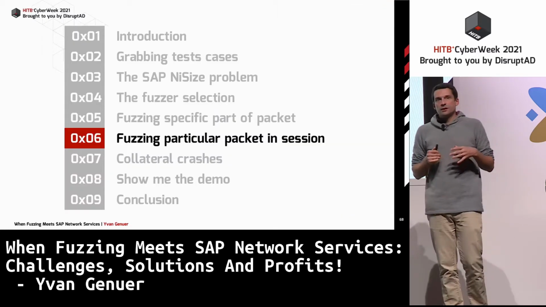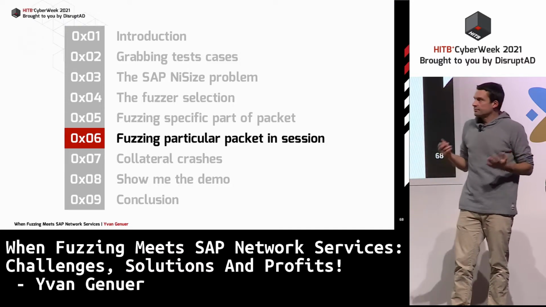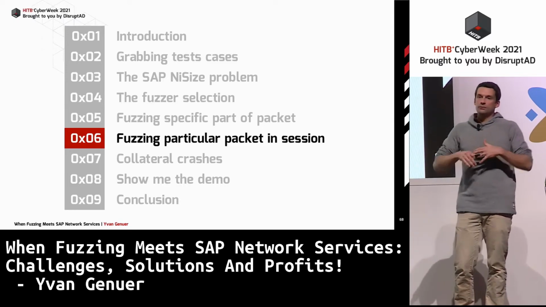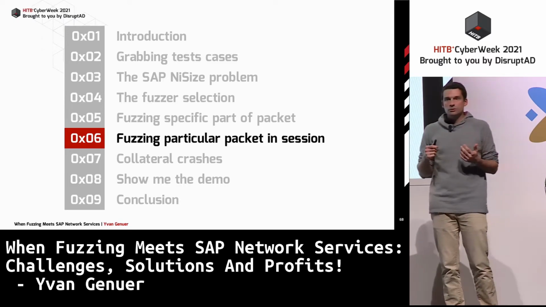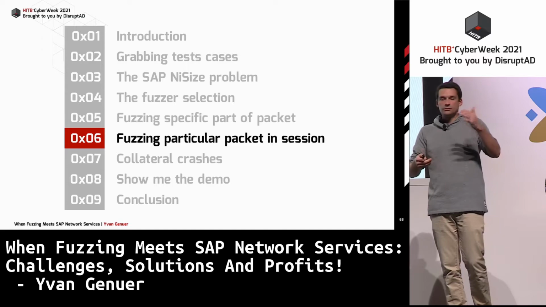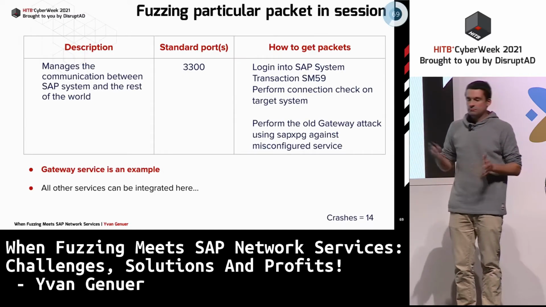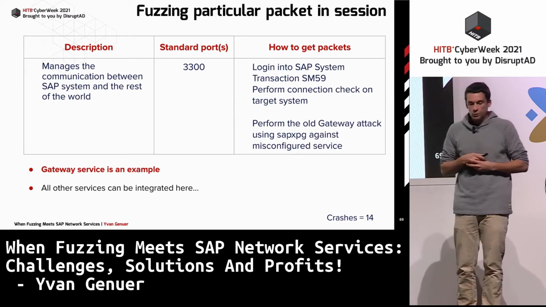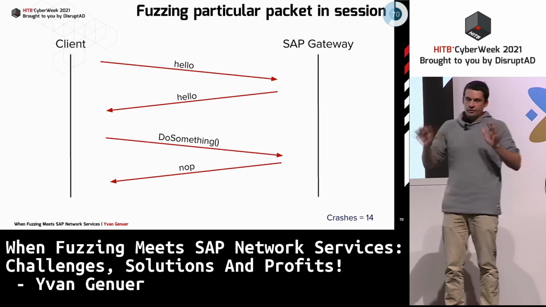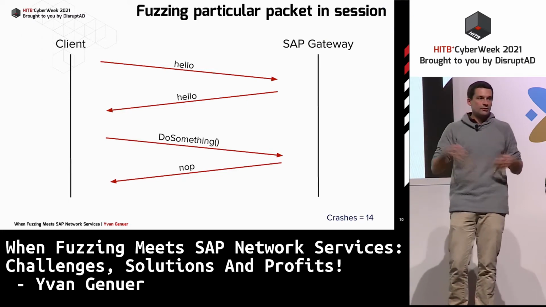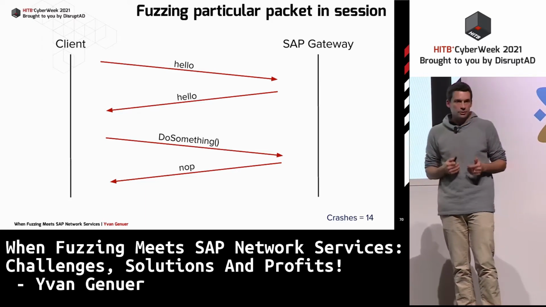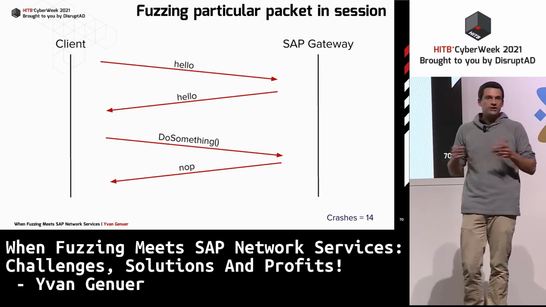The next step now is pretty obvious, but we would like to explain it. In the protocol of the services, sometimes you want to fuzz not the first packet you send, but the second one or the other one. Just to explain this part, I will use the SAP gateway. So the SAP gateway is very, very simple, something like that. You send the first packet like an ncheck, hey, hi, hello. The SAP gateway always answers something like an ncheck back.